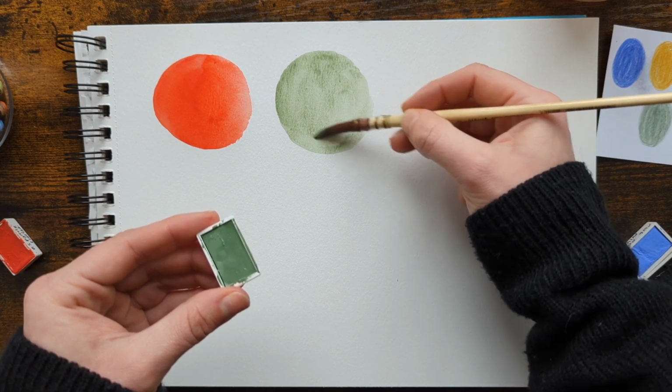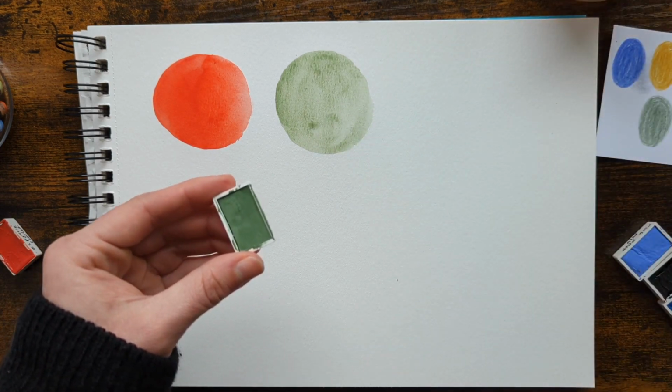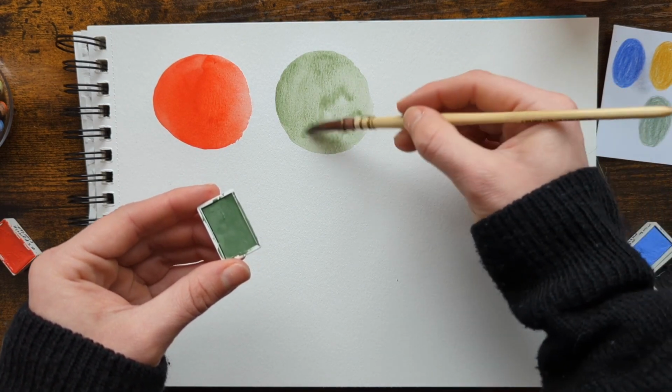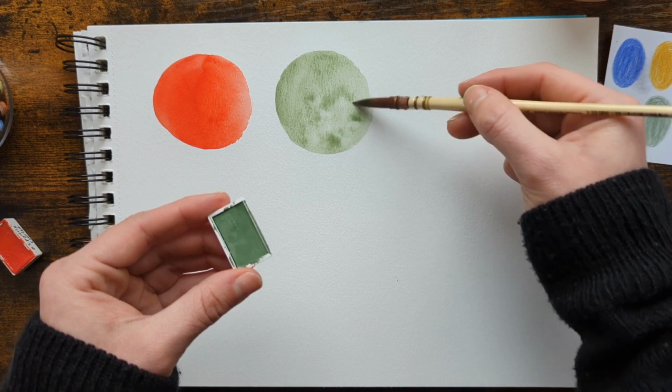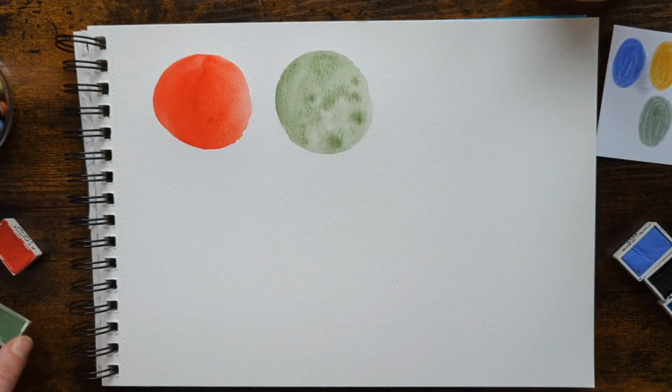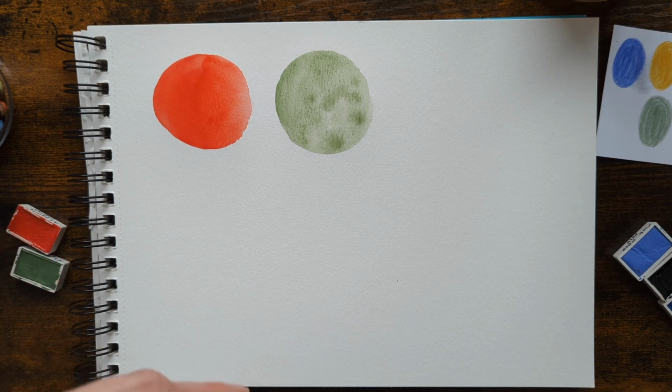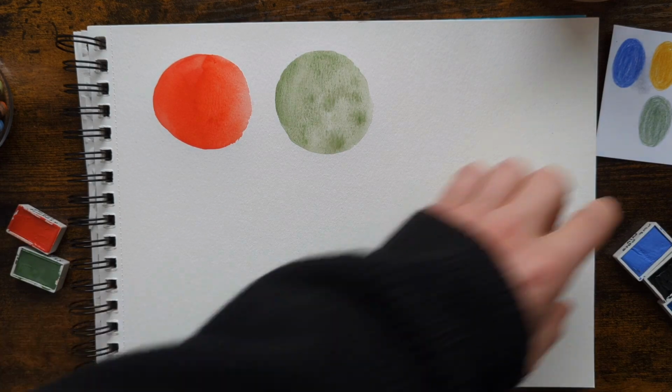And the smoothness is really nice. I think with some brands it's not such a smooth color, but I think it granulates as well. So let's give it a bit of room for maneuver there. Some water. Pop that on the done side. This water's getting a little dirty already, but that's all right.